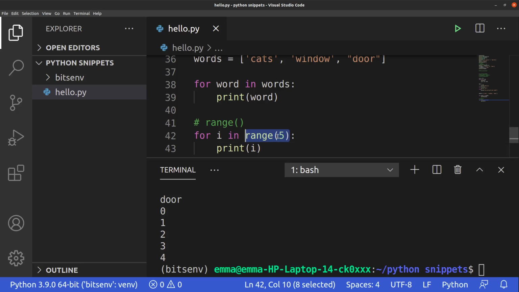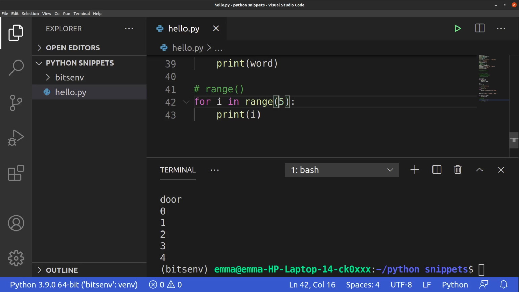If you want to start from a different number, instead of 0, you can specify it as the first argument. It also has an option of putting a step, either an increment or decrement. If you put all those three, the initialization value, the end value, and the step, you'll end up getting a loop that resembles the for loops that we usually use, the one that has an initial value, an end value, and an increment or decrement.